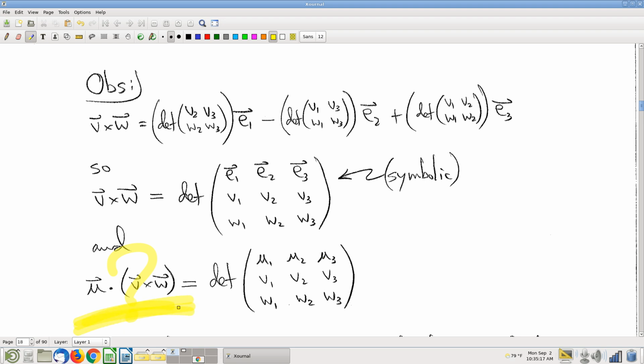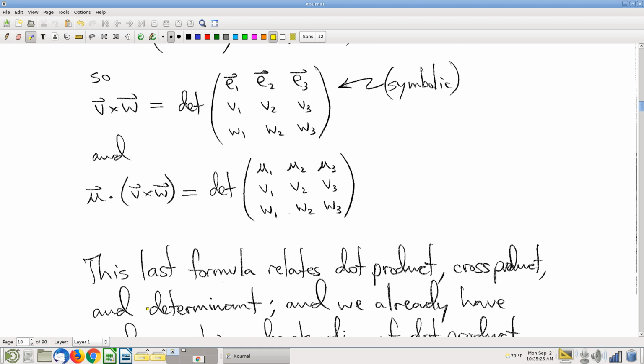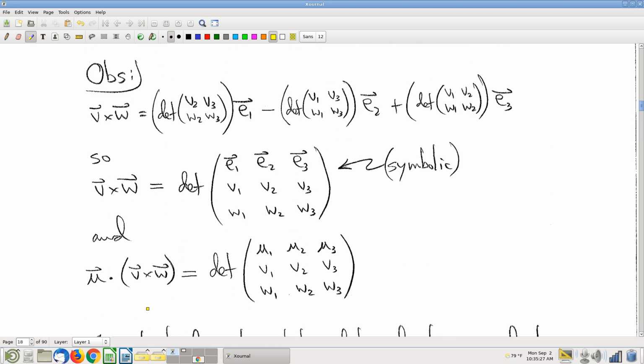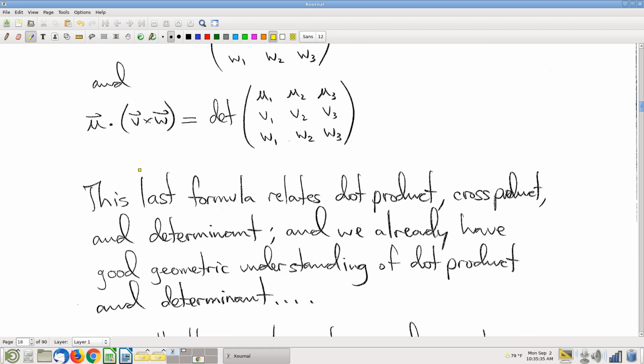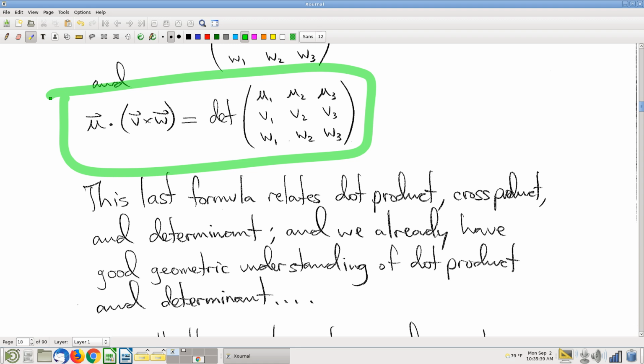So they give this a name. They call this a triple product. There's 3 things in there. Okay. All right. Okay, so this is going to be a big deal formula. Now, again, notice all we did is we looked at the explicit formula for the cross product. We wrote it down in different ways and made clever algebraic observations. This conclusion here is going to be a powerful tool in helping us understand cross products.